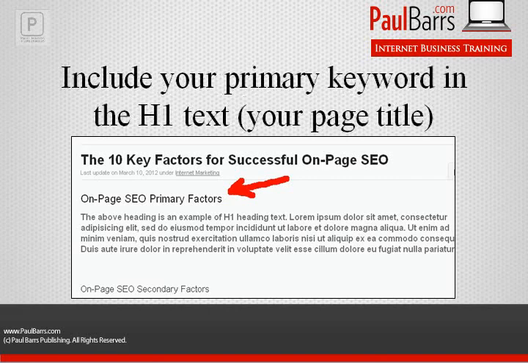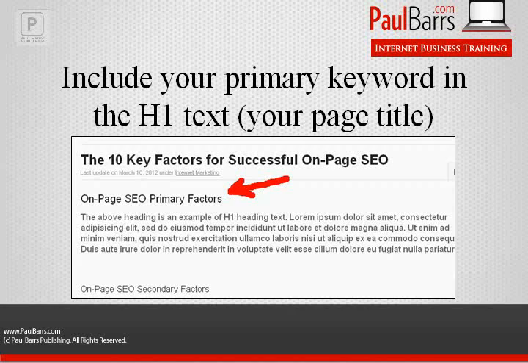This is the basics. Include your primary keyword in the H1, the header 1 text, your page title. Now, there are different ways of building websites, whether we're using Joomla or WordPress or HTML or PHP or whatever you're using. At some point, that gets rendered into code for it to then go up on the web.